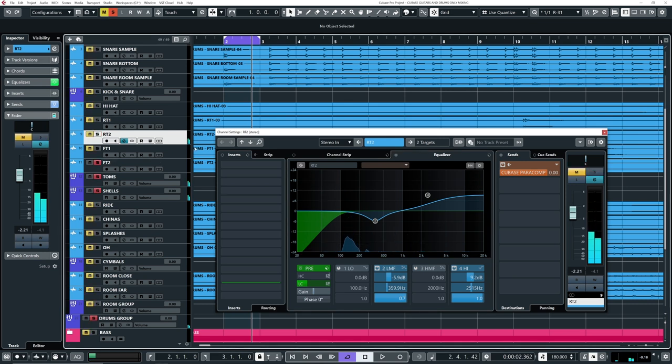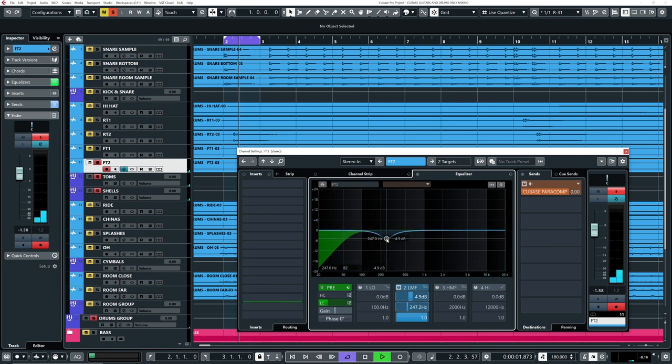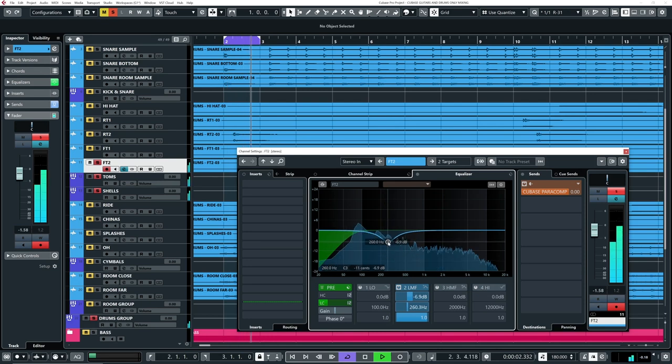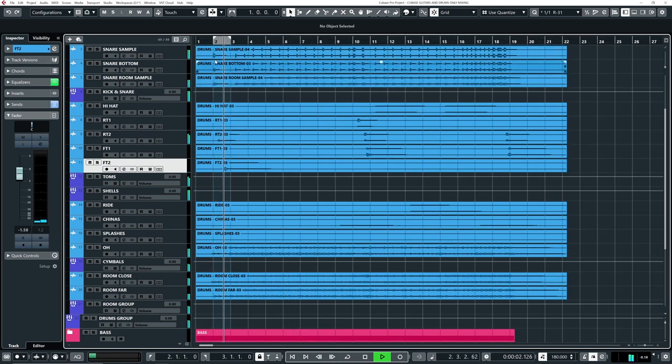All right, and now we'll do the second floor tom. I'm just doing it in this order because those are the toms being hit at the intro. You hear this frequency, that woolliness, that's not pleasant for a metal record. Okay, so let's take a listen. So I really like how those toms are blending with the rooms. In my opinion, it gives a bit more of a natural feel.